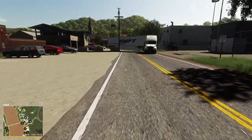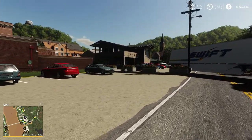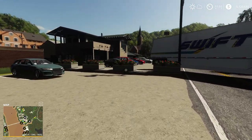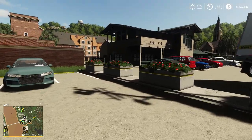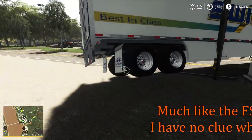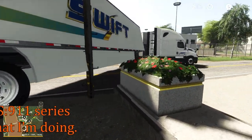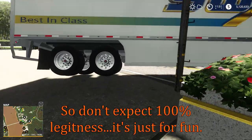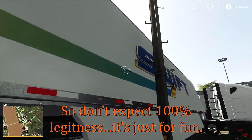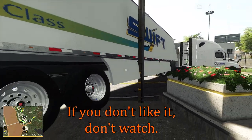So, my thoughts exactly, it looked like he's probably parked down here in this alley. There's an alley back here. He's probably parked in there, which was a tight squeeze. We gotta be proud of him for that one. But yeah, it just looks like he cut way too sharp. Doesn't look like there's much damage to the trailer at all. He should be able to drive it away.